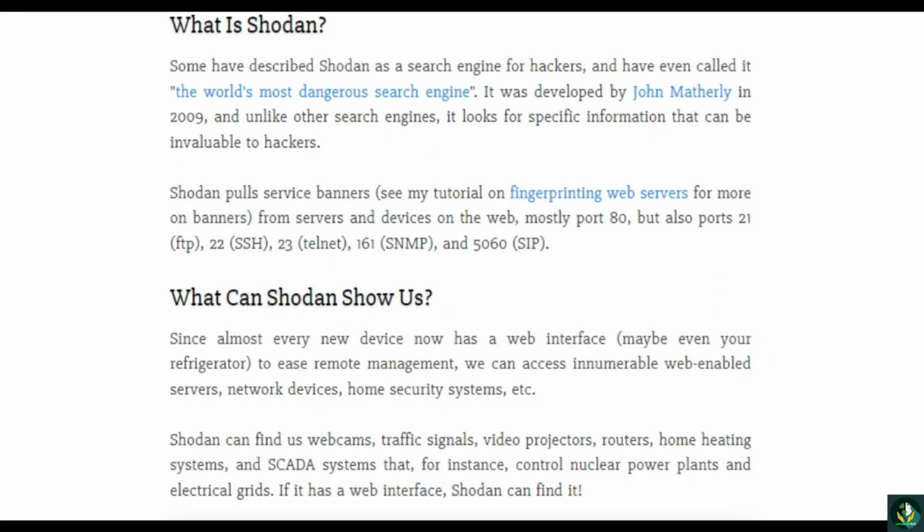So what is Shodan actually? Some have described Shodan as a search engine for hackers and have even called it the world's most dangerous search engine. It was developed by John Matherly in 2009, and unlike other search engines, it looks for specific information that can be invaluable to hackers.